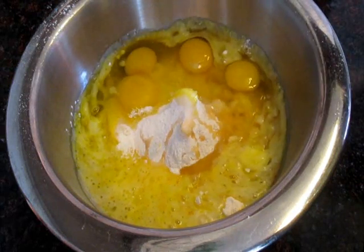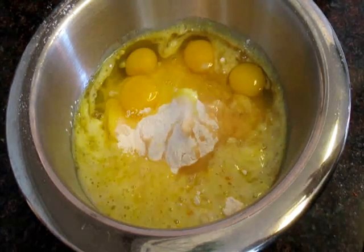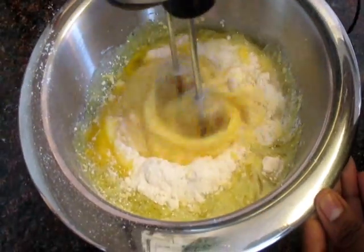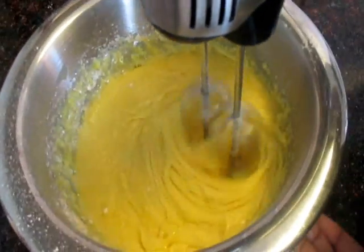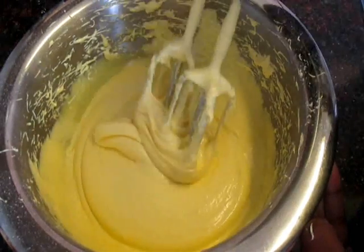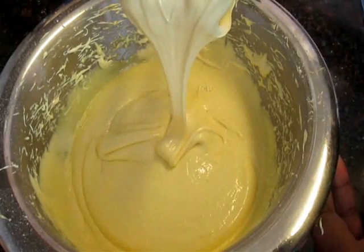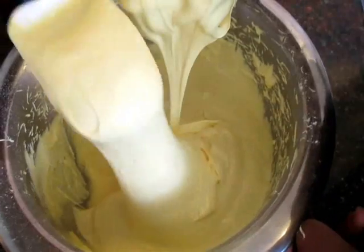your 4 eggs. Now all we're going to do is mix this with the cake mixer, and you want to make sure you mix it very well. Now this is extremely thick, so you want to make sure you get it mixed very, very well. But it will be extremely thick.